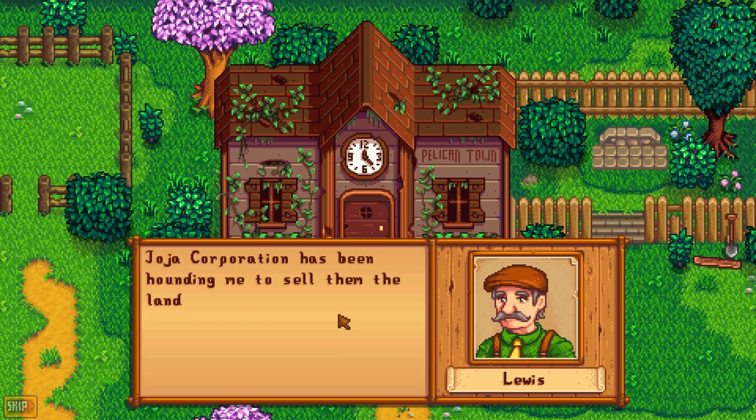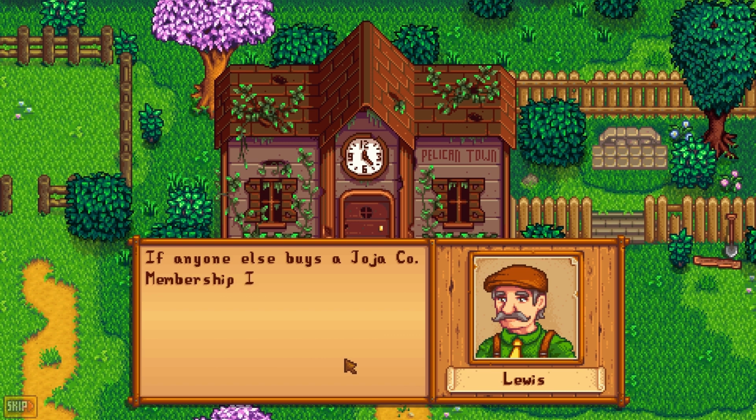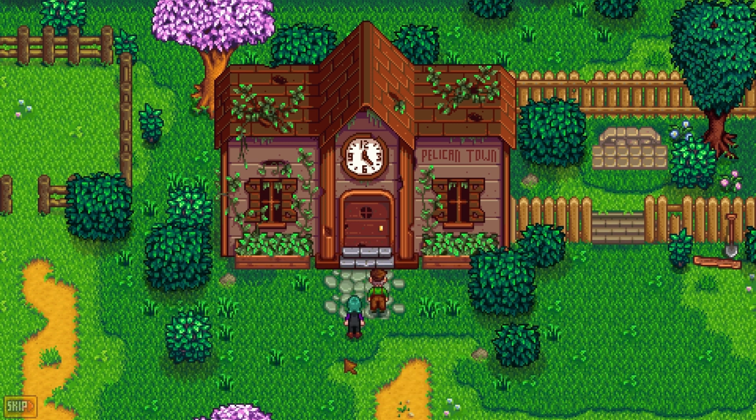Joji Corporation has been hounding me to sell them the land so that they can turn it into a warehouse. Pelican Town could use the money, but there's something stopping me from selling it. I guess old-timers like me get attached to relics of the past. Oh well. If anyone else buys Joji Co. membership, then I'm just going to go ahead and sell it. No!